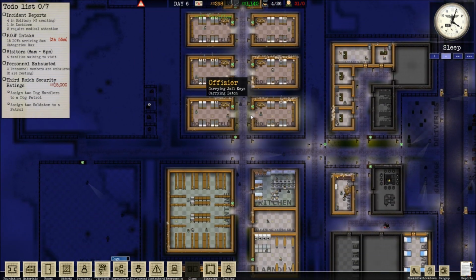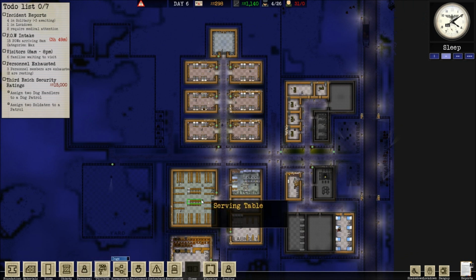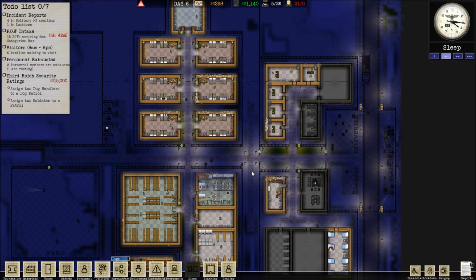Next I will continue getting more prisoners. As you can see, not very long until the next time. And I will upgrade our guard hold with dogs and weaponized soldiers, or soldiers basically. So that's it for episode 2 of this Stalag mod.